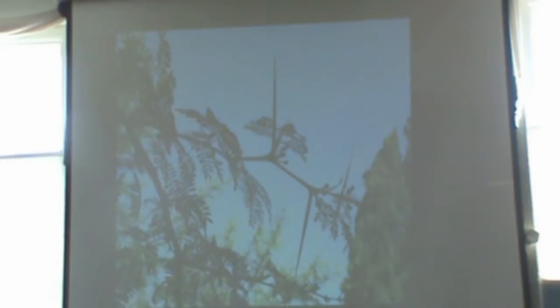This little branch here is known as Christ's thorn. When you hear about the crown of thorns being woven, it would have been this. This is what they would have used. They would have cut off the branches and then woven it together. So you can see the size of these thorns. These were not little, thin, prickly things. These were pretty large. And if you were attempting to place that on someone's head, it's going to hurt. And so obviously that's where it got the name Christ's thorn, because they would have used this type of branch.